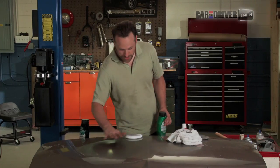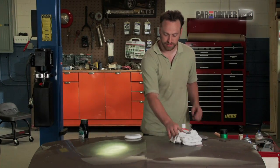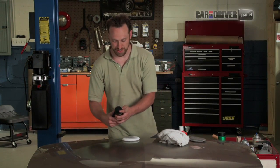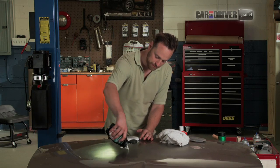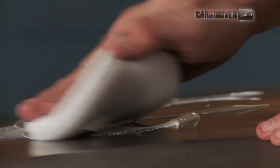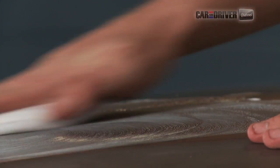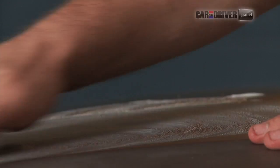We've got this polished down with our aggressive cutting fluid, our polish fluid. We're going to switch to a fine cut. Same idea, just a finer grit. We're also going to switch to a fresh pad. So this is basically just a finer grit. I'm going to do the same thing. Remember to feather it on the edges.